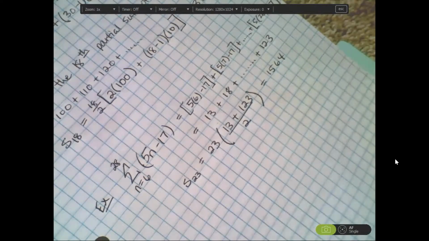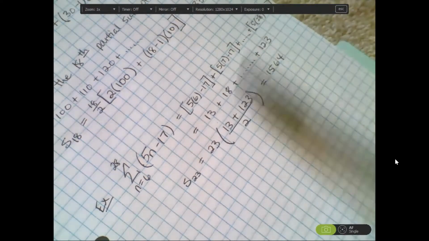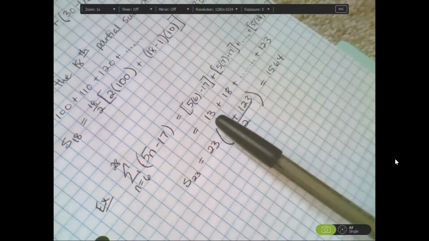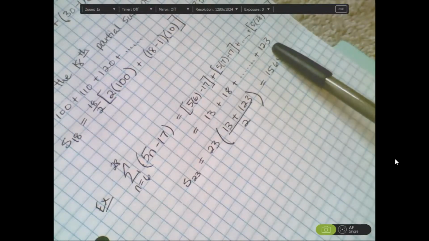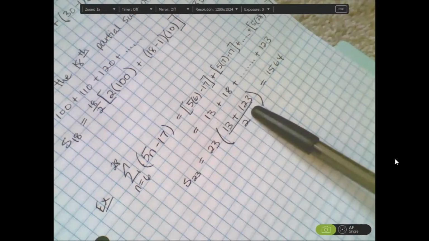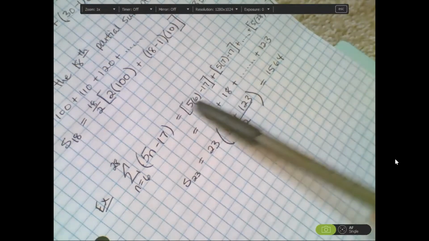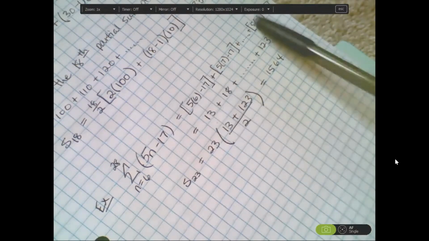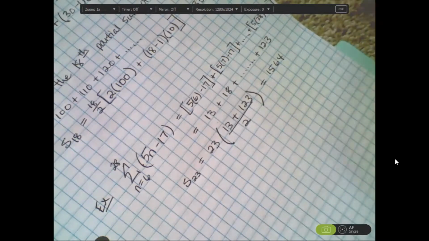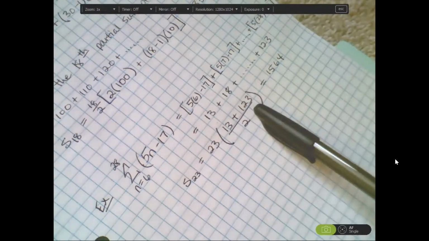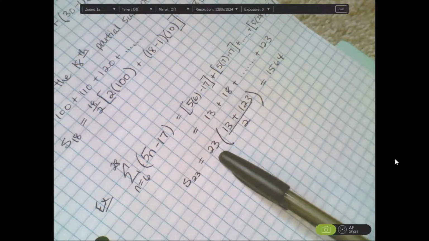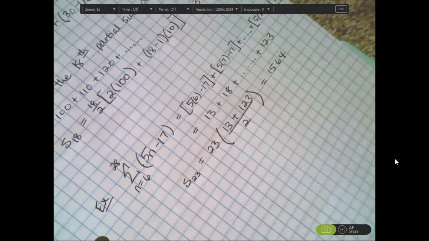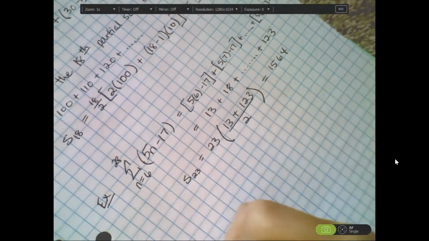Now you do have to do a little bit of work, right? You don't necessarily have to write all of this out, but you at least have to figure out your first number and your last number to be able to use this formula. So you have to figure out this little bit right here where we plugged in the 6 and this little bit where we plugged in the 28, because I need to know my first number and last number. And then we also have to think for a second to figure out how many terms there are that we're adding up together.